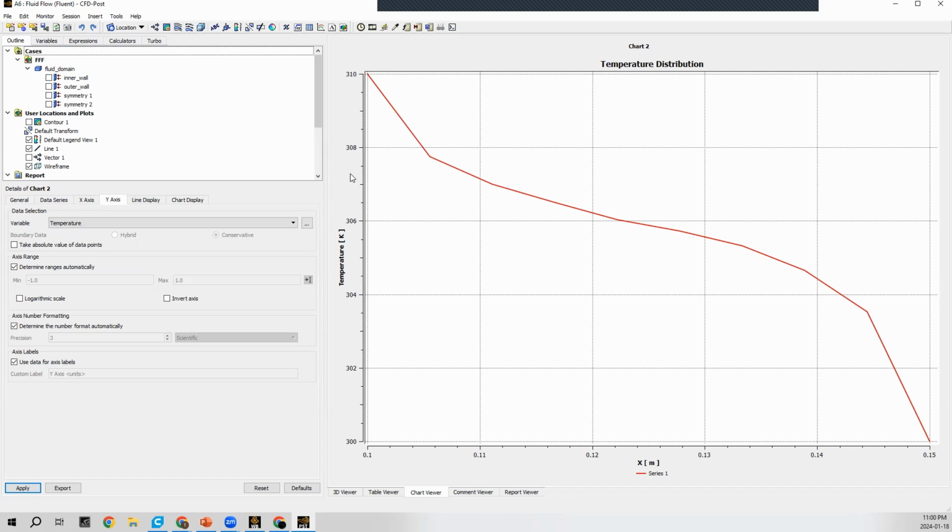So now that I've shown you guys how to create different types of contour plots, vector plots, and distribution charts in some direction, you could show whatever variables that you guys need to show for your simulations. And with the results validation completed, we could say that the simulation was completed successfully with a good degree of accuracy. So that will be it for this simulation.